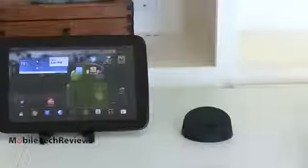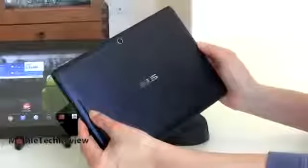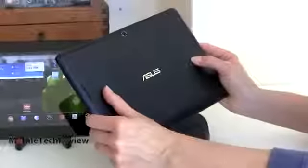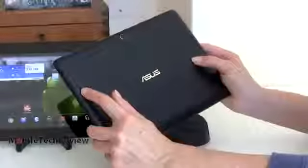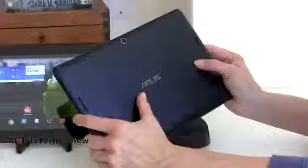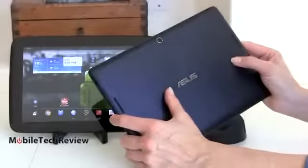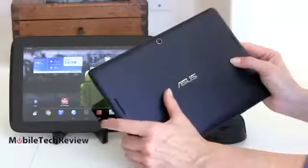Now, the Asus has what seems like less brilliant speaker placement. We have a speaker here. We have one on the opposing side. Good thing is they're kind of high up, because you tend to hold the tablet a little bit lower, so your hands are not going to block these. And Asus's software on this is really very effective. They have settings for gaming, for movies. The back will actually vibrate when you're using movie and gaming settings. So, I would give it a tie. I might even give the Asus a little extra bonus there, because their EQ really works very well. And the volume is certainly just as loud, even though it's facing out backwards versus the Nexus 10.